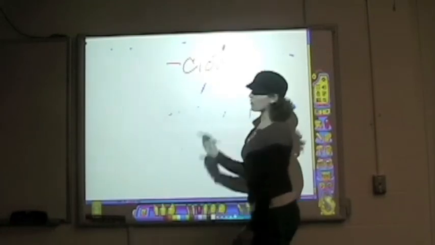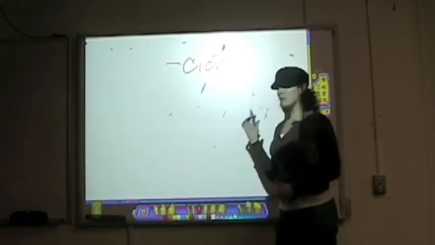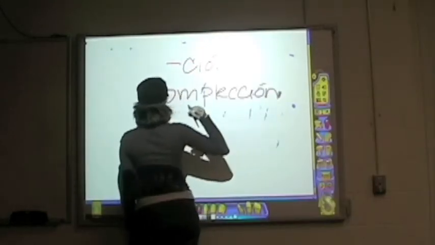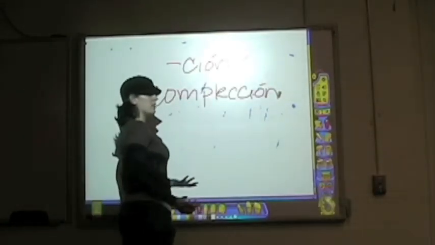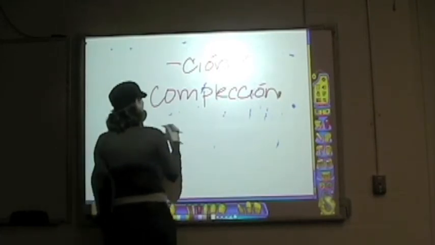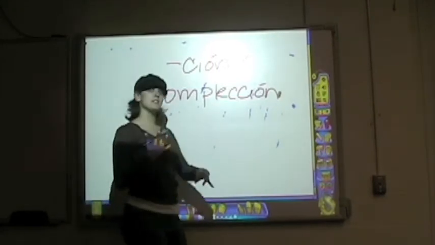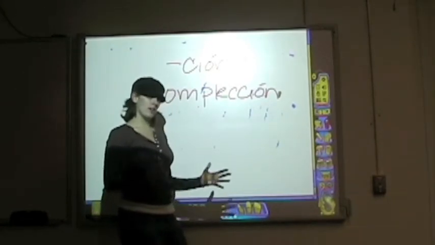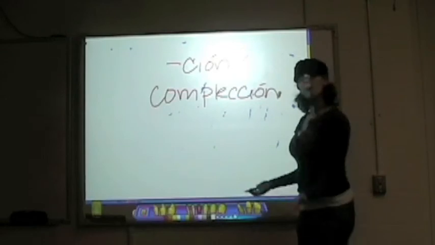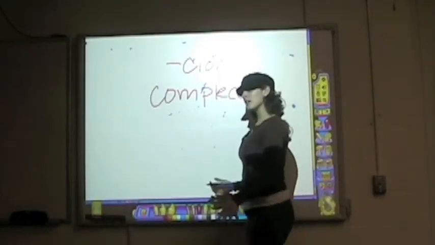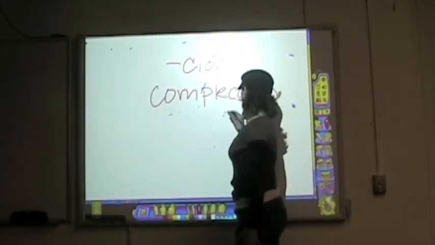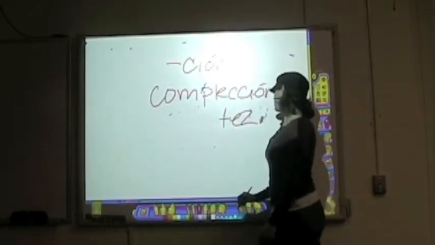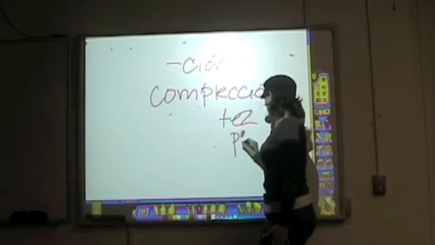As we learn the C-I-O-N endings, there are, of course, as any rule, exceptions. The word complexión, while you would think it means complexion, it actually means a person's build, such as how strong they are, how thin they are, etc. If you want to talk about a person's complexion, you would use the word tez, or maybe just refer to their piel.